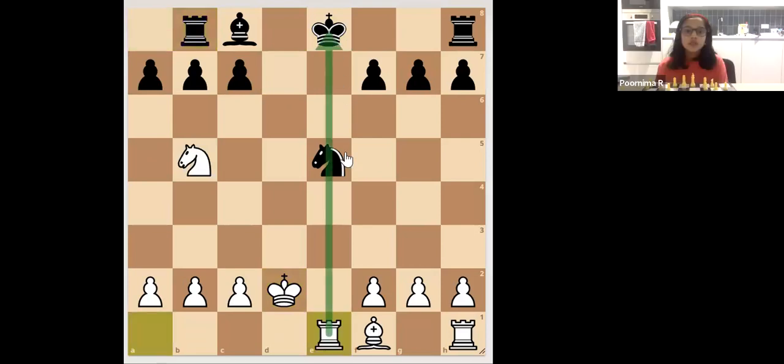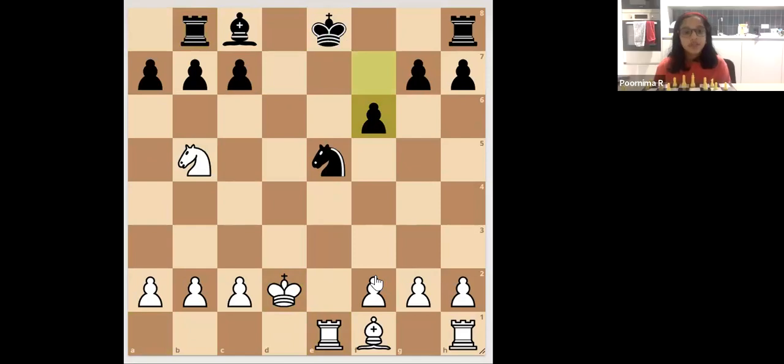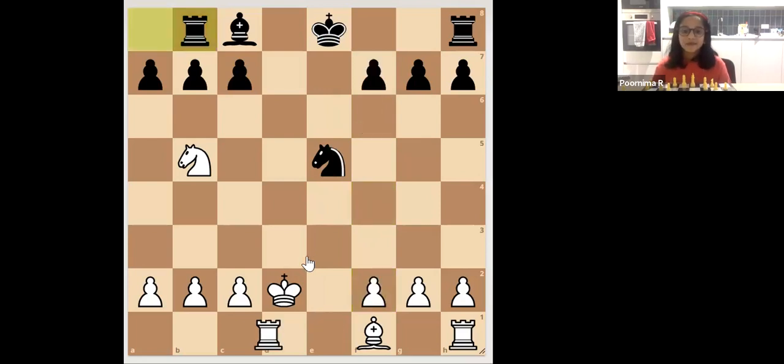Can you see? Yes, sir. You can capture the knight. If this pawn goes here, then you can capture the pawn. We can move the pawn and attack the pawn. If the king goes somewhere like this, you capture it. Good. Okay, first pin it and then win it. Pin it and win it. Remember this.